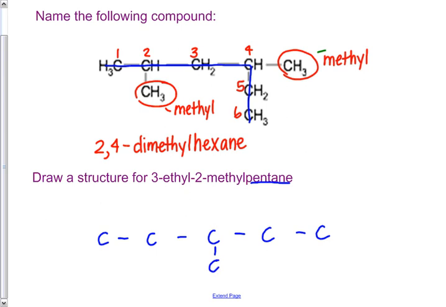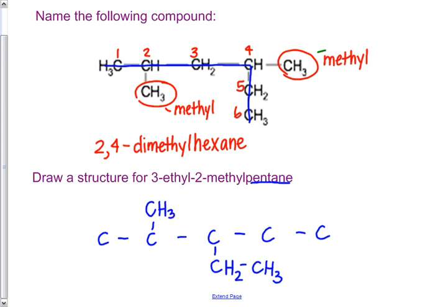Ethyl means that you have 2 carbons. So I'm going to say CH2, CH3. And that's coming from the fact that this carbon here, if you were to draw out what it could bond to, it's already making 1 bond to a carbon, and it has to bond to yet another carbon, 2 carbons, to make it an ethyl. So there's only room for 2 H's on this first carbon, and there is room for 3 more on the last one. Then on the second carbon, you can draw a methyl group, which is just 1 carbon with 3 H's.